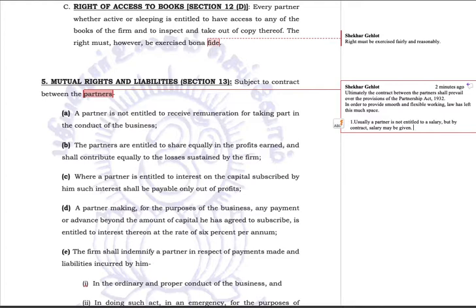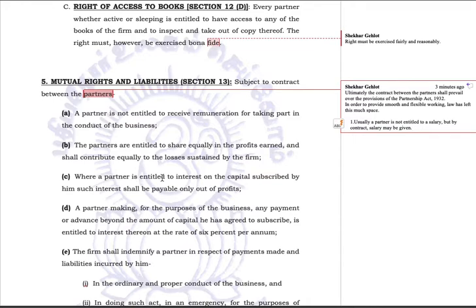Okay, like four partners are there. Someone will put some money, someone will put some money. However much money, it depends upon the amount of capital contribution. Capital contribution means the amount of money and assets you have brought in at the time of partnership, and your share will be divided on that basis. Otherwise, you will share the profits equally as well as contribute to the losses equally. Okay.